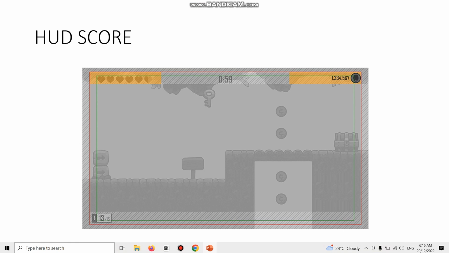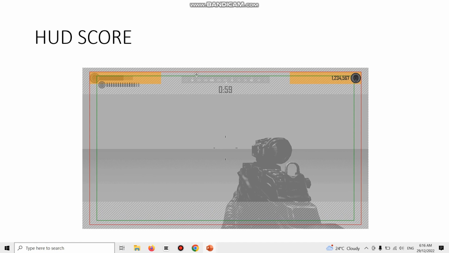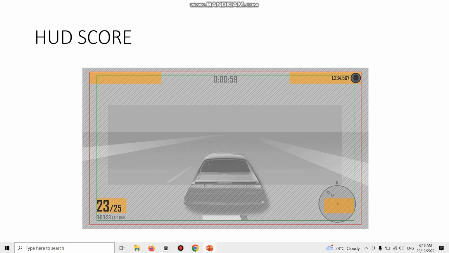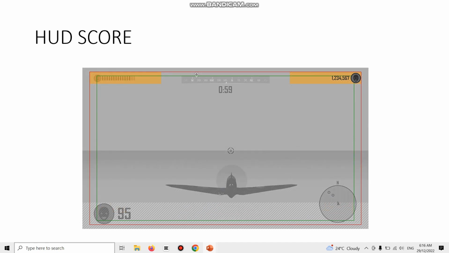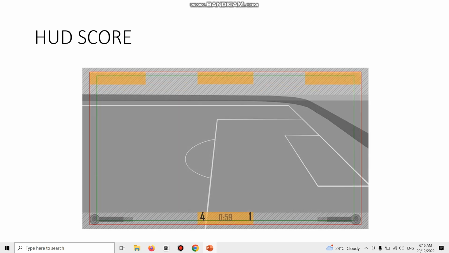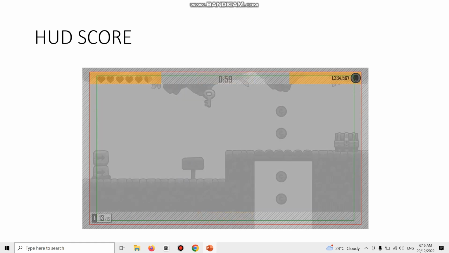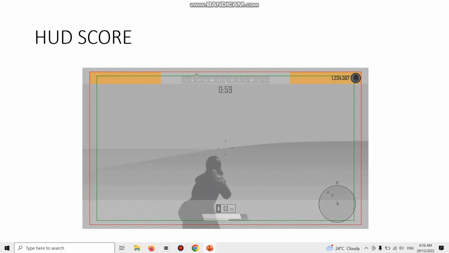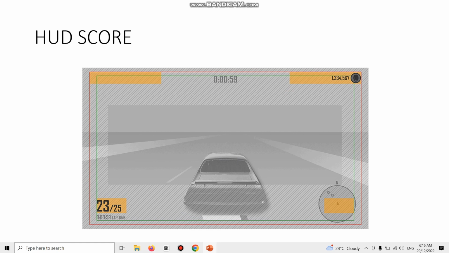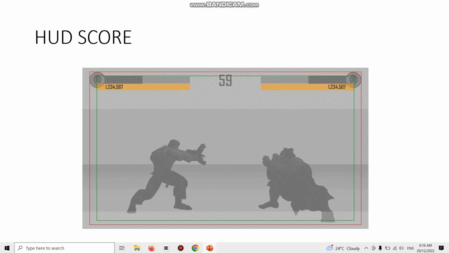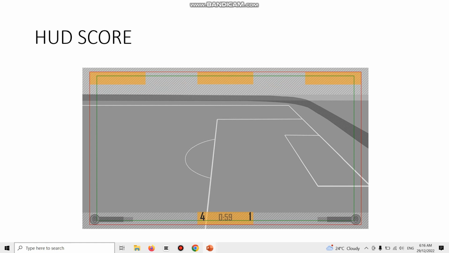Okay, example for HUD score has a display score. You can put it on the top left here or top right here. Okay, you can see this one is like a high score, this is a score as well. Okay, it can be on the top left, top right, or here if you play FIFA, or maybe I think here, do you see something here just now? Yep, here lap time 23 from 25. So you can display here, here, or here, or here on the center. Okay, here also possible.